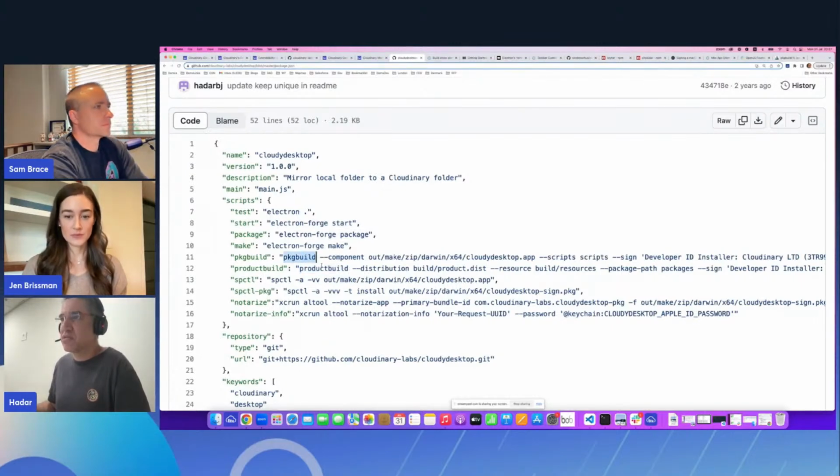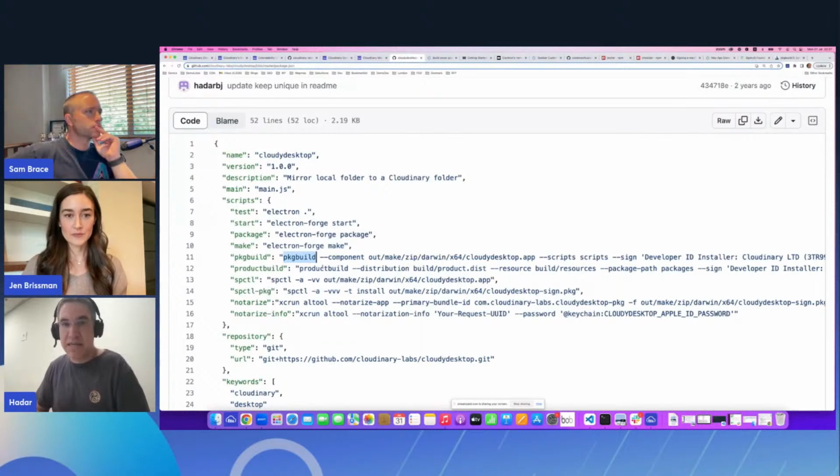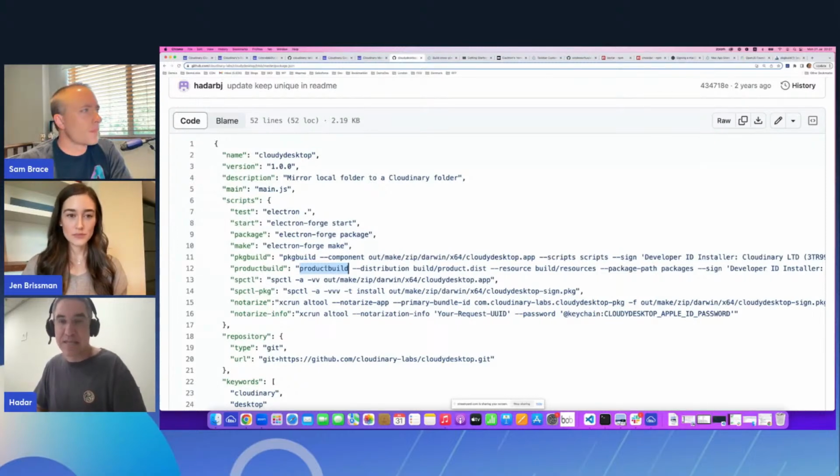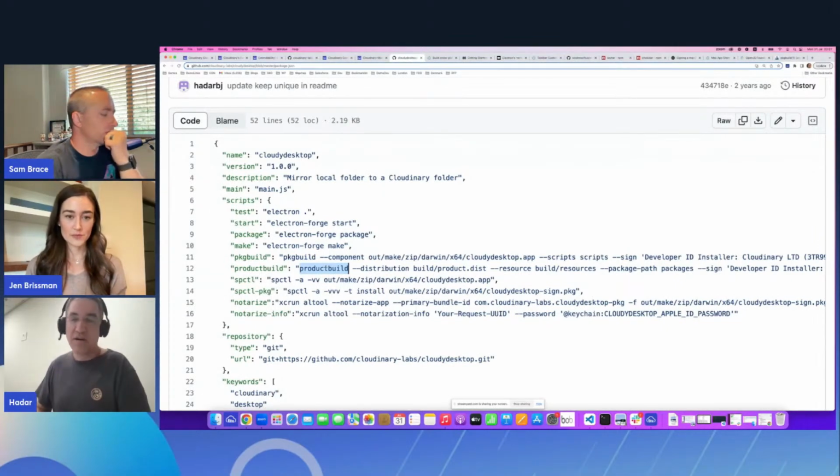What is the difference between these two? What package build will do is create, as we said, a .pkg file and sign it with your certification. What product build will do, which you run after the package build, is it adds additional resources on top of it. Because first, your installation package can have more than one package if you have several components. So a product is built of several packages. And second, a product also includes additional resources. For example, the message that you show to the people starting to install, and we'll see it in a second. So there is an HTML file with that message, the message that you say at the end, all these definitions.